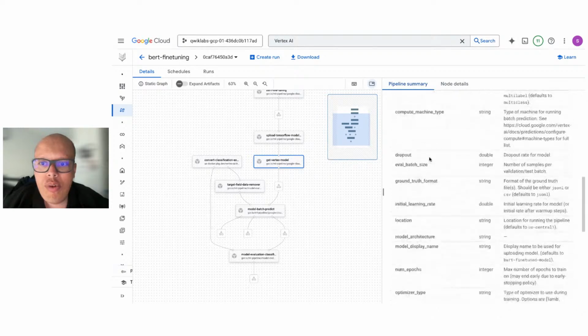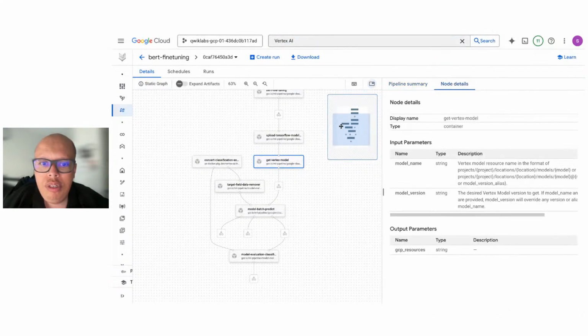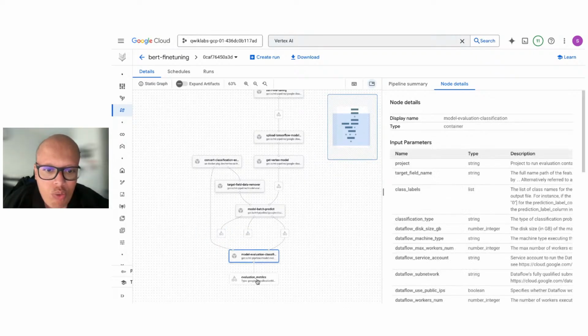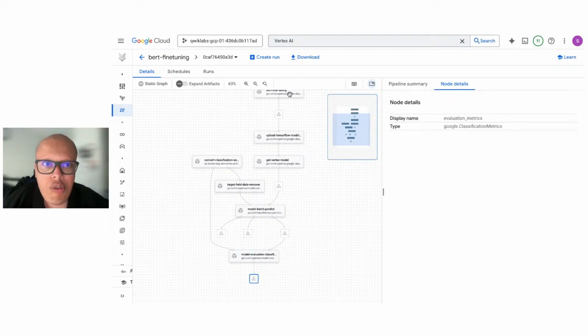This is the overall pipeline summary, and then this is the particular node details that you can click on, etc. and those are artifacts that are generated by the pipeline. So this is the model, this is the GCS output directory, BigQuery table to keep track of metrics, etc. Maybe this is the batch prediction job, and then the evaluation of the tuned model given some evaluation metrics.